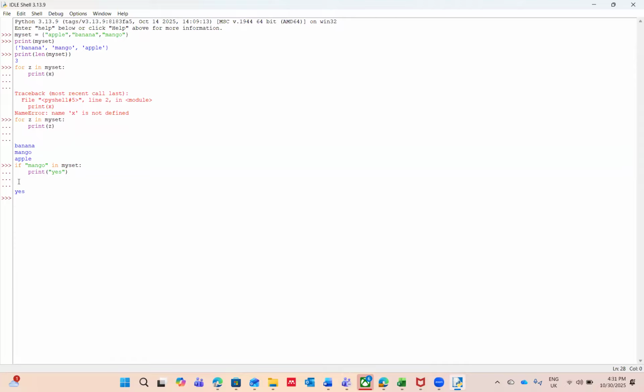Next one now. Do an if else, but this time use something that is not inside my set. You can even do mango in capital letters, because I think mango in capital letters is different from mango in small letters.